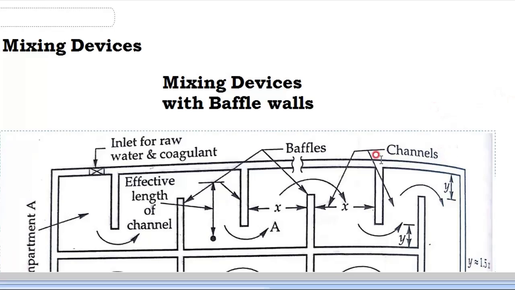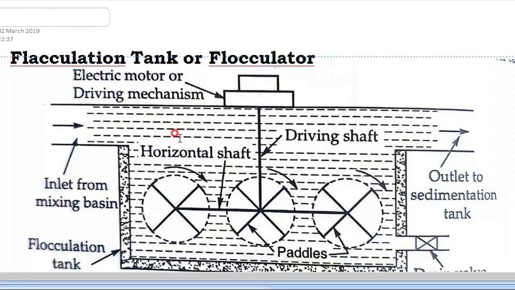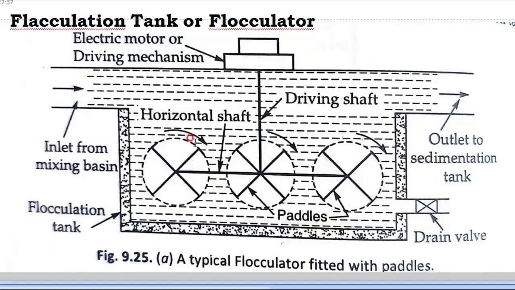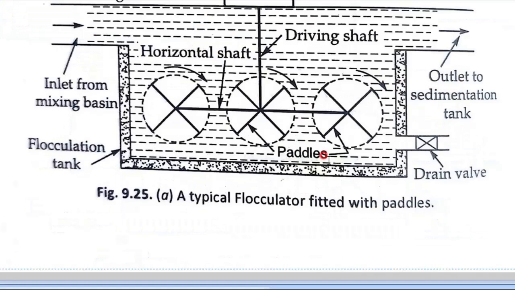Next, after mixing the water and chemical, it goes to the flocculation chamber. What does flocculation tank mean? The chemical reaction happens here. There are suspended particles and colloidal particles here, and the chemical with raw water comes here. Some paddle arrangements are there, and they rotate very slowly. Therefore it is called a slow mixing technique. While they rotate slowly, the chemical reacts with the water and the suspended particles and makes flocs here. Those flocs are allowed to go out of the flocculation tank.